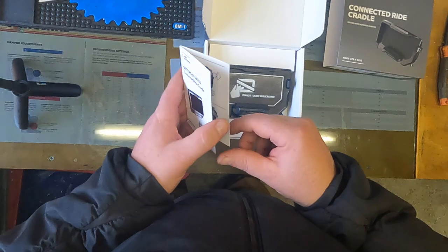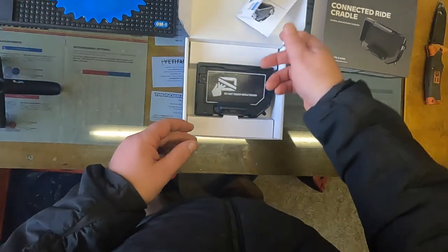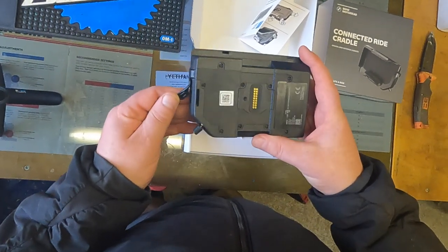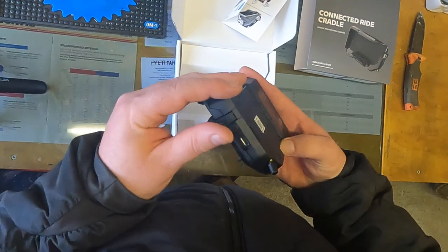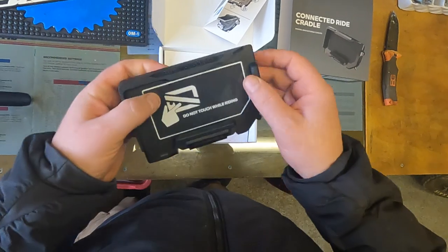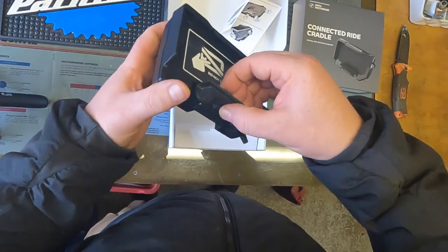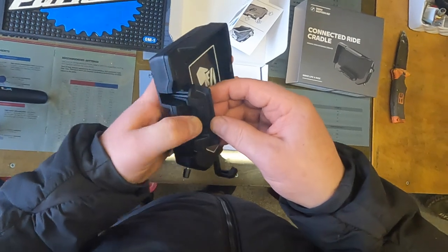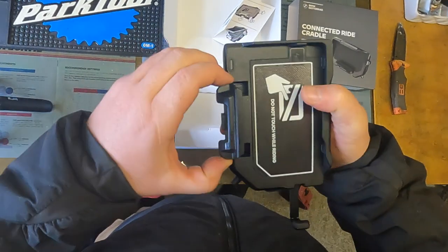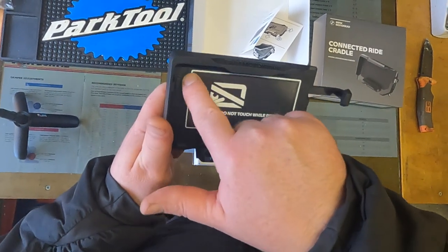There's a little card giving instructions of how to fit it — simple enough. The actual device is quite sturdy, looks like tough plastic, very similar on the rear to the Nav 6. There's a USB-C point with a waterproof cover. To fit the phone, you press a button here and use a simple ratchet — hopefully it lasts quite long. The back part has wireless charging with a little wireless charging indicator.